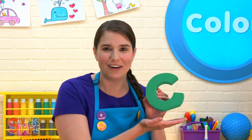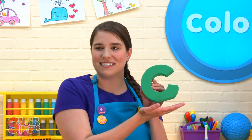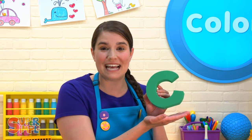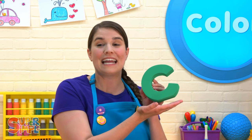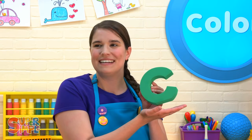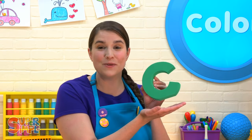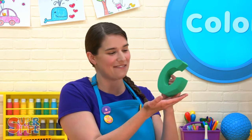Ronan says car. Vroom, vroom. That starts with the letter C. Lots of our friends are saying car. Ray from Japan says cake. That's another word that starts with the letter C. And clouds. Talia says cucumber. Avery says cat. And Moon says cousins. Those are all great words that start with the letter C, everybody.